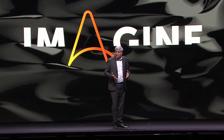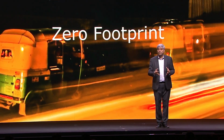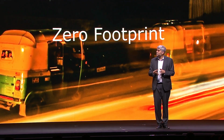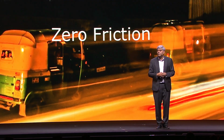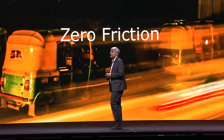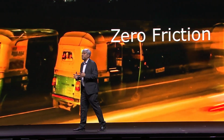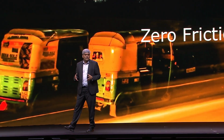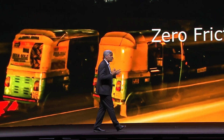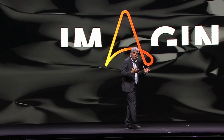But think about it. What if you are able to do the same simplicity with zero footprint? What if you can do all of this with no software to download at all? What if right now on the stage, I can take my mobile phone out and invite 6,000 people to try a software? And in 4 minutes, all 6,000 people can try an RPA software in 4 minutes or less. What if we could do that?